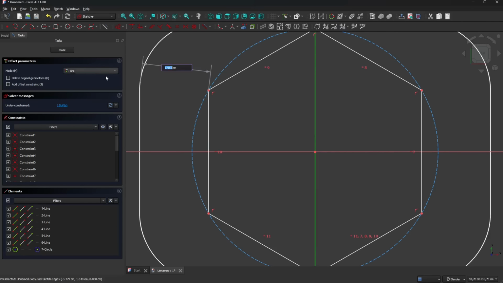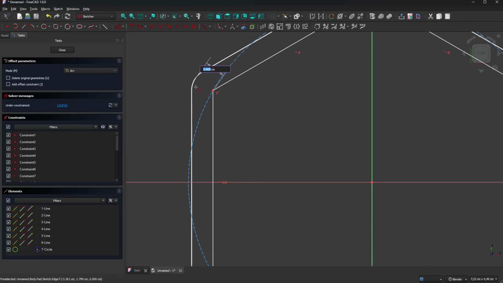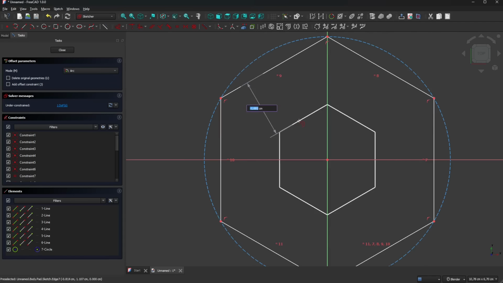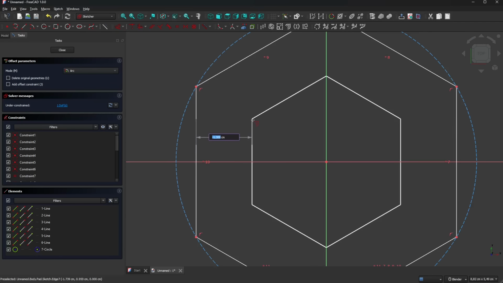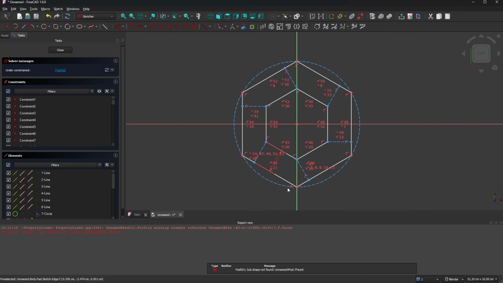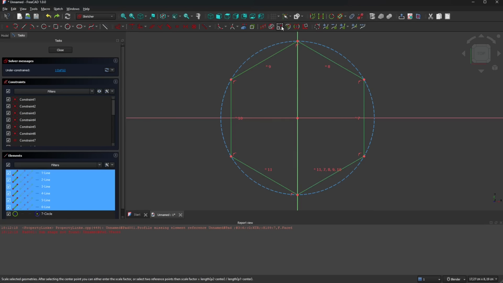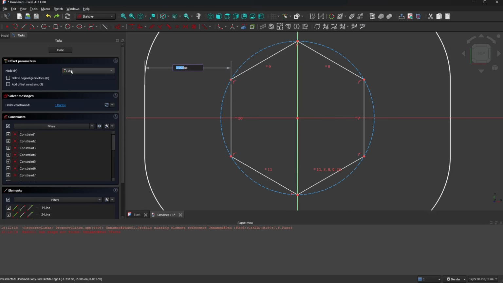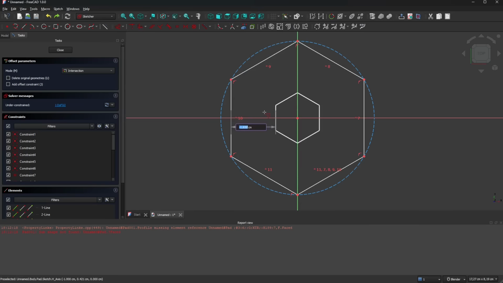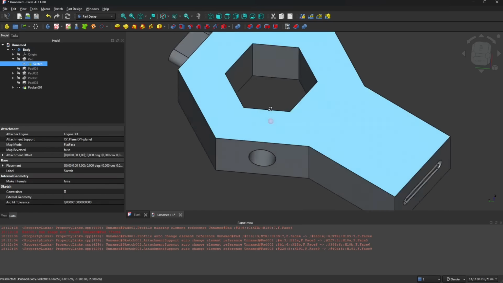And then we have arc, so it's going to create arcs. If you go outside like this, you can see it's creating arcs. If it goes inside, it doesn't create them. So let's create this, and it's also creating some constraints, and there are some issues here. I don't know what that is. So I'm going to try to get rid of the arc. I'm going to do a simple intersection like this. Okay, let's close and see if it's working. Okay, it's working.